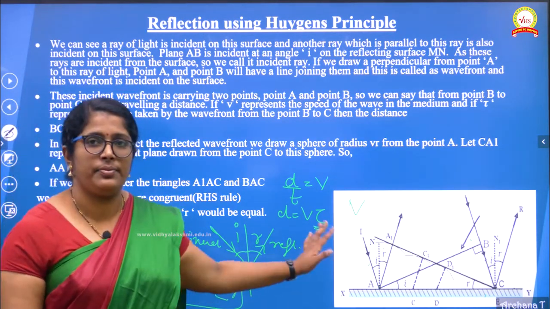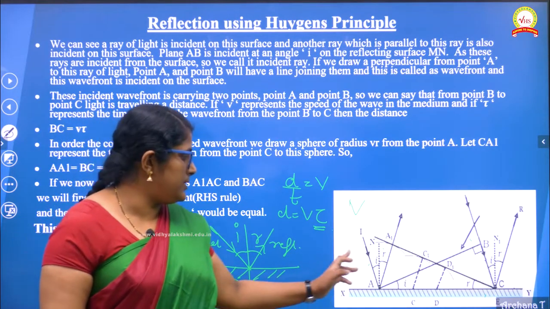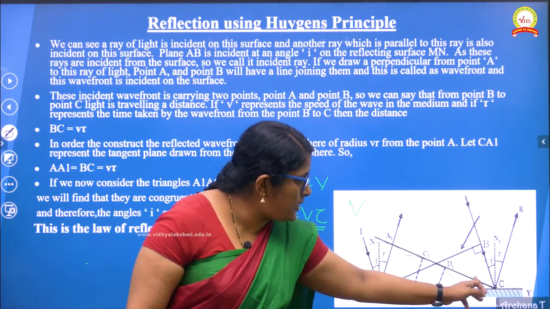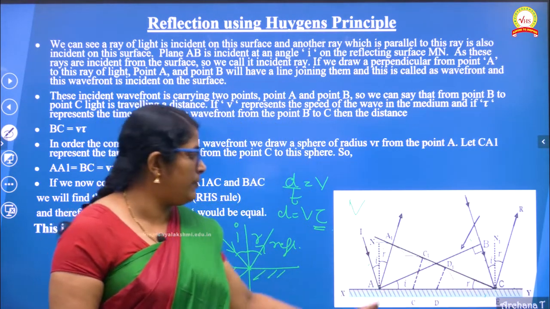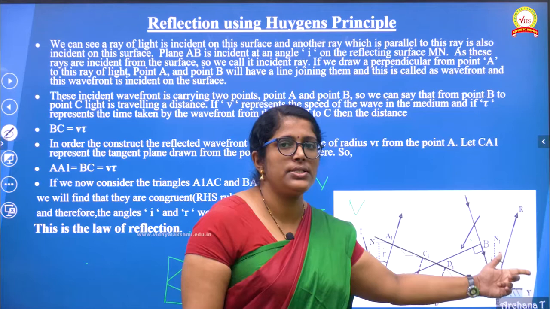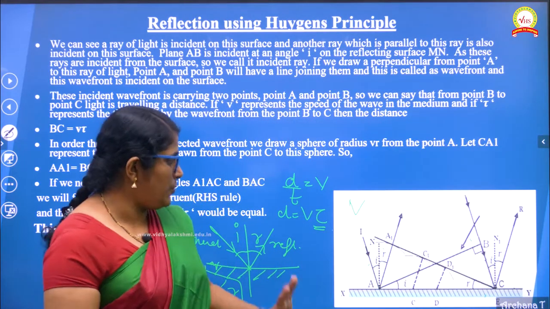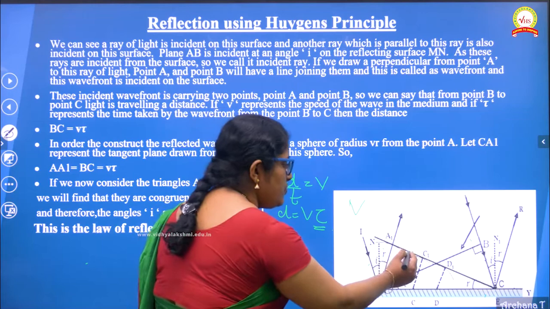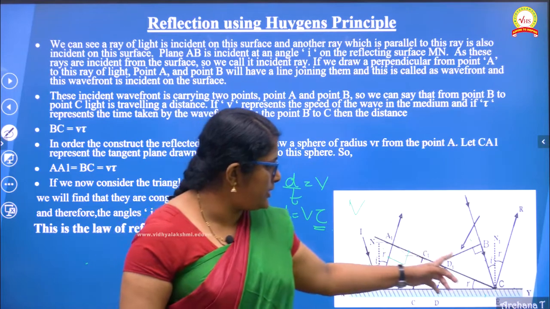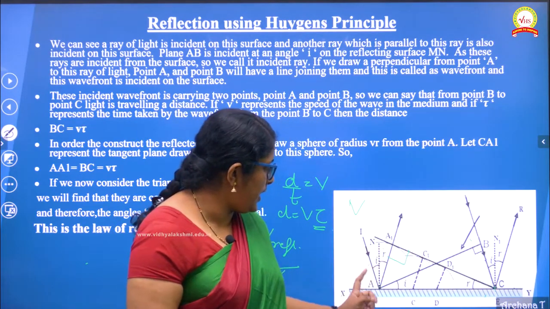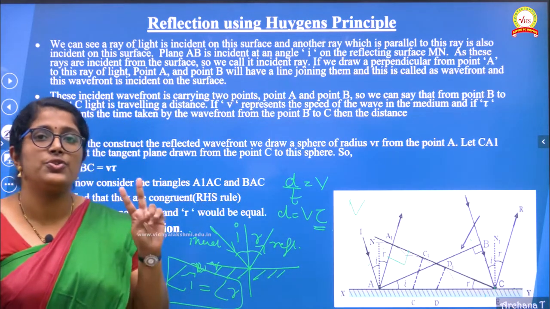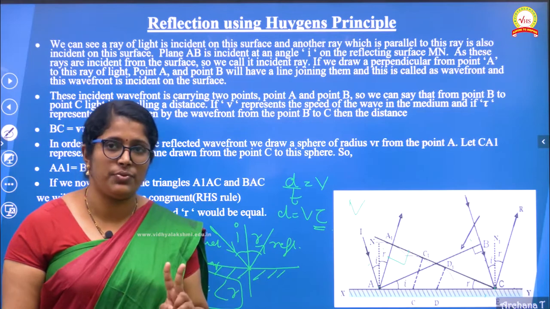Now let us see. Now we got this diagram, isn't it? This is I, this is 90 minus I, this is I, this is R, 90 minus R, this is R. Why this is R: incident, normal and reflecting. So this is the angle of incidence, this is the angle of reflection. So what we got is two right angle triangles here. Can you see? Triangle A1C and triangle ABC. These are the two right angle triangles formed.